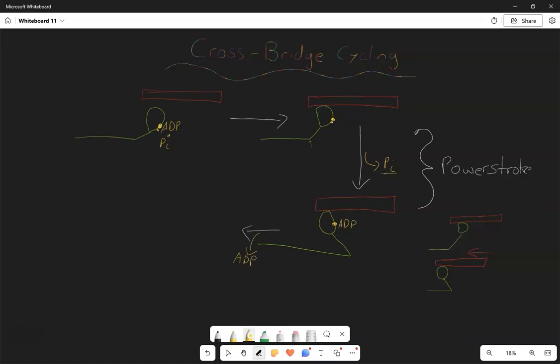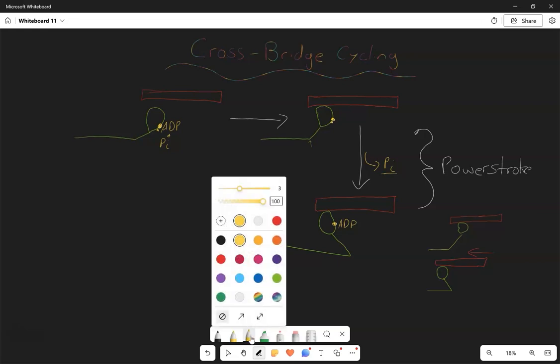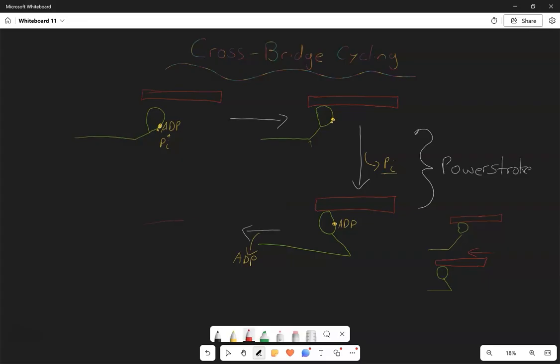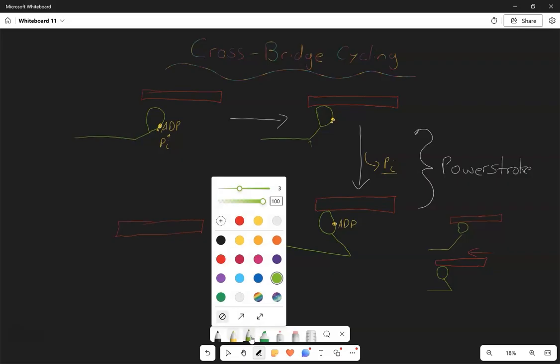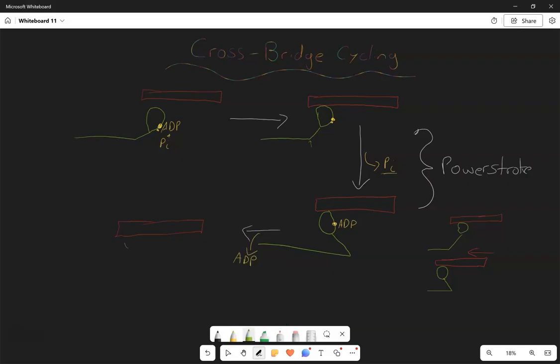Then we have our thin filament and our thick filament, like so, with nothing attached to it.